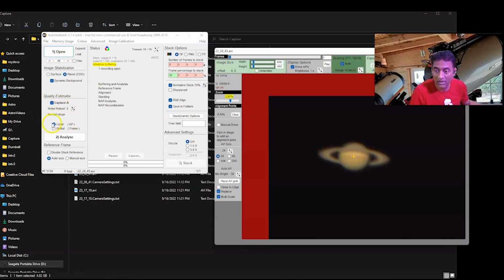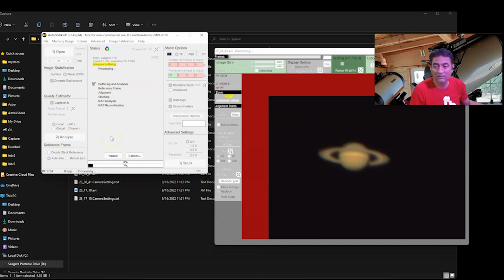noise robust. Leave all these the way they are. I'm doing like 20 here, but I think I'm going to increase this definitely because it's very good data that we got. We can see it when the data is analyzed. It is going to put a graph here. The way it works is you take AVI files or SER, which is an extension. I use SharpCap to record these files, and in that you can select what output you need. You can also use FireCapture, or any other planetary program that can do a live view for your camera.